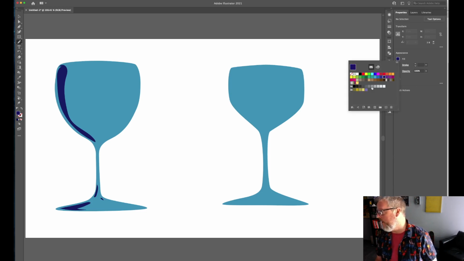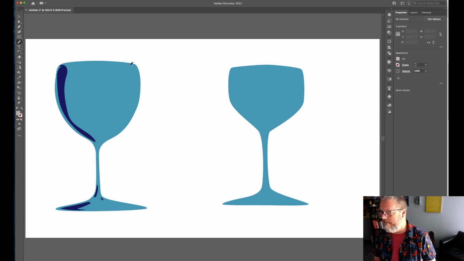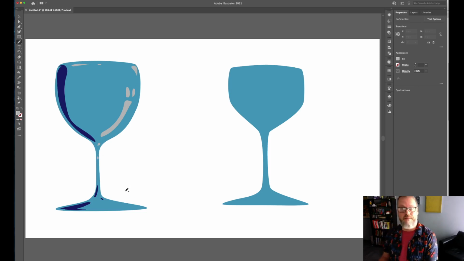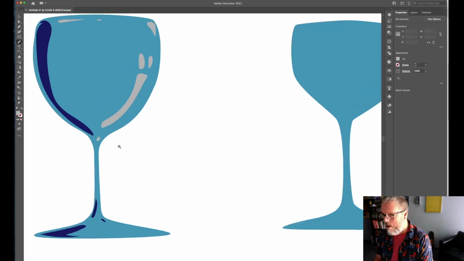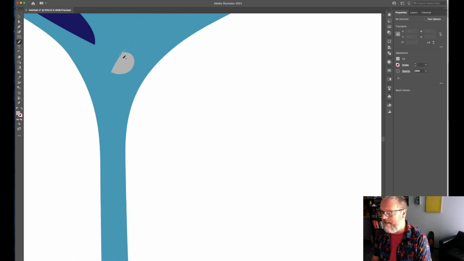And then I can go get some sort of reflective grays, oh, that was not good. Little something here along the rim, little dots kind of deals. Maybe this sort of stuff could come down the stem. I could zoom in. This is something that I think a lot of new illustrators kind of forget about, is that you could just go and come in nice and tight. Ooh, that's sloppy.